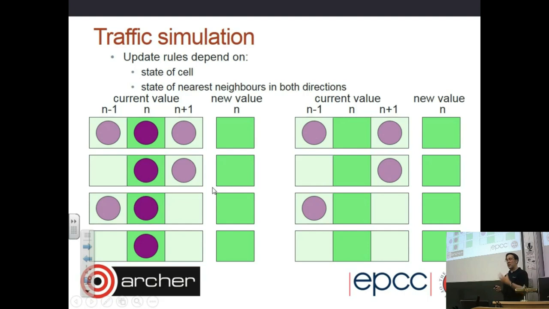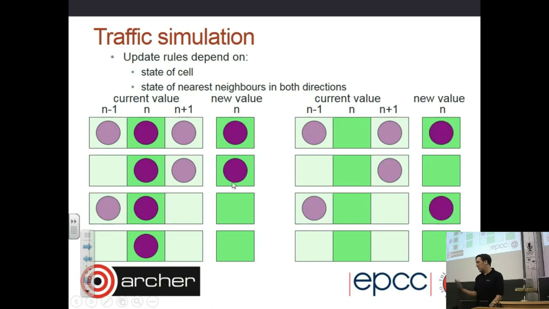The way I described it, you thought about moving cars like moving pawns on a chessboard, but you can actually cast it as a more formal kind of cellular automaton, where the state of each cell on the next iteration depends on the states of itself and its neighbours on the previous iteration. So there are eight states we have to care with, from all full to all empty, and then basically we can say that this is the situation where the car doesn't move forward, so it stays full. Here the car moves forward, so it becomes empty. Here the cell is empty, but the car will move in from the previous cell.